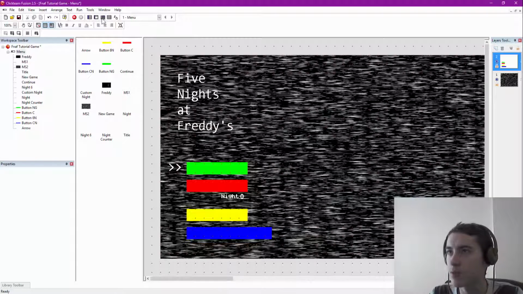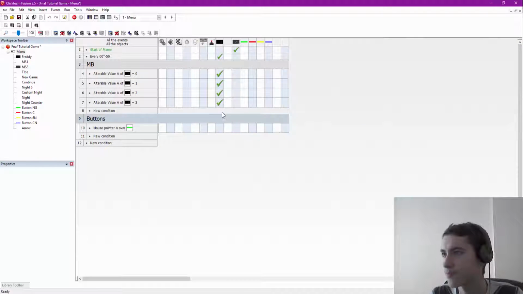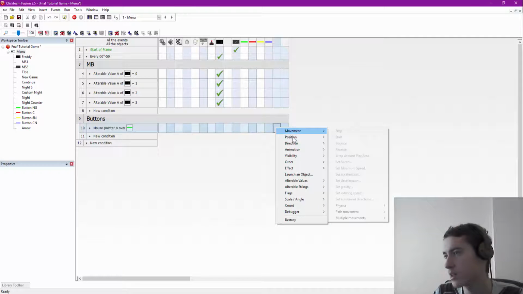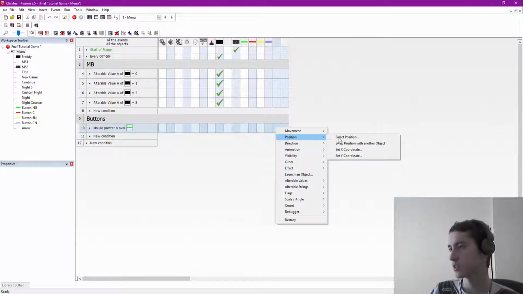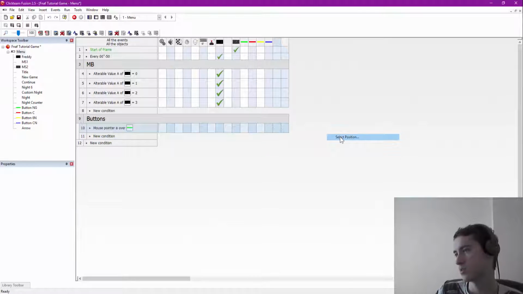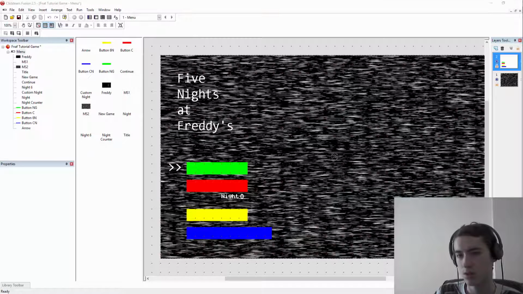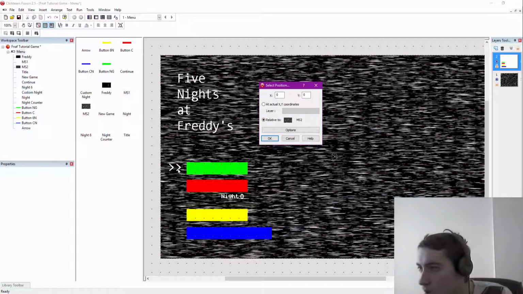So now we've got that, we can go over to this, and we can see that all of these are actually all there. So we've got the arrow right here. Underneath the arrow, we want to right click and go to position, select position, and the position is going to be actual coordinates.